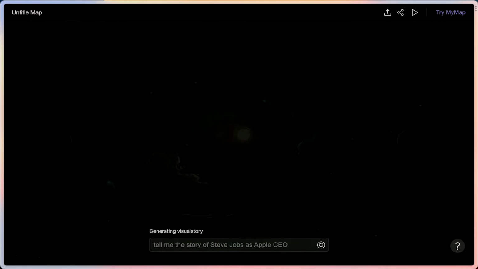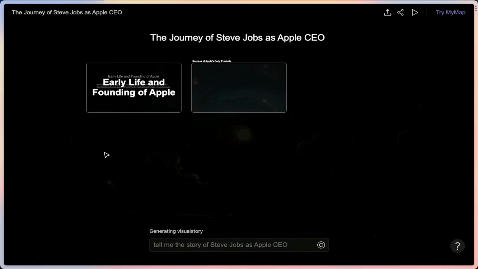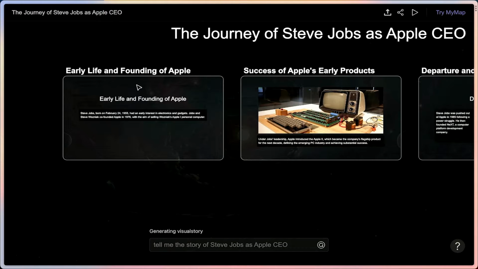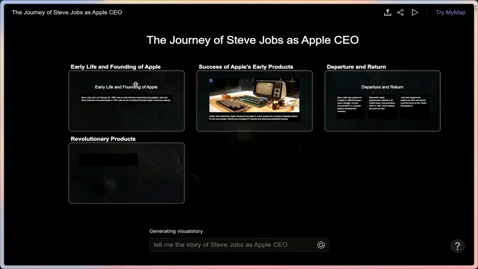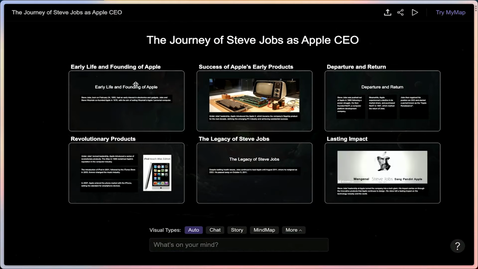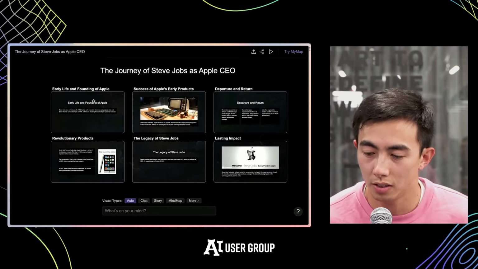First thing we do is parse the prompt. We try to figure out what kind of visual you would like. Second, we decide what's the best visual type to suit your needs. And then in this case, it generates a visual deck for you. As you can see, AI is doing all the work live. Oh sorry, visual deck, yeah. It takes about 30 seconds to generate, and we use Bing search or DALL-E 2 to find an image for it.